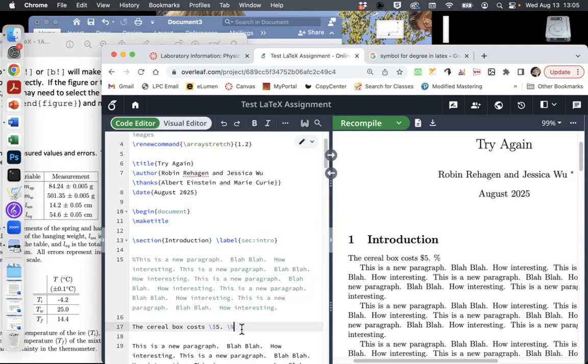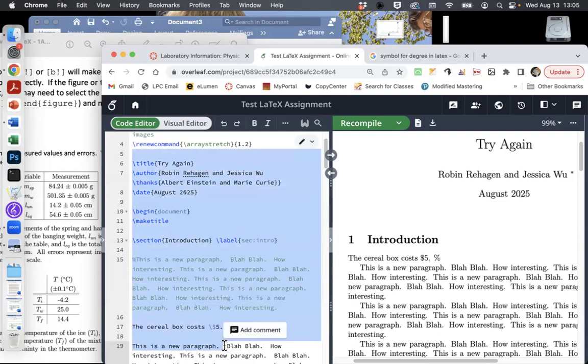And then the last two things are how to share and export your file. With Overleaf, you can share it with one person for free. So if you're writing in a group of two, you can both edit the same document online. You can just share it with each other. If you're writing in a group of three or more, that doesn't work. So you do have to have one or two people be in charge of putting the things online. It might take a little more coordination between your group members because you can't share with three people unless you buy a subscription, and I don't need you guys to buy a subscription. So just do some communication and coordination. But in general, if you have two people, you can share.